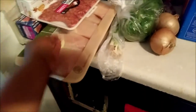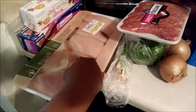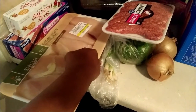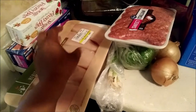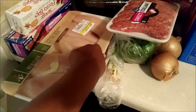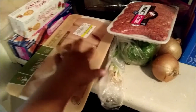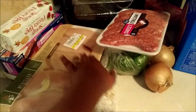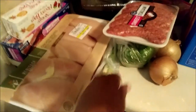The chicken breast, same thing here. This is going to be split in half, so there's going to be 3 in one bag and then 2 in the other. The 2 are going to be for chicken Alfredo. And then actually I might pull one out here as well, because I mentioned in the last video we did an on-the-fly chicken chili with like 3 small chicken breasts that were in the freezer. So I could do some chicken rice tacos one night and mix it with Mexican rice, and maybe that'll be a dish by itself. We'll have to see. Or maybe I'll leave all 3 and we'll do a baked boneless chicken night, since there's 3 of us. So a boneless breast chicken night and chicken Alfredo. That'll be 2.